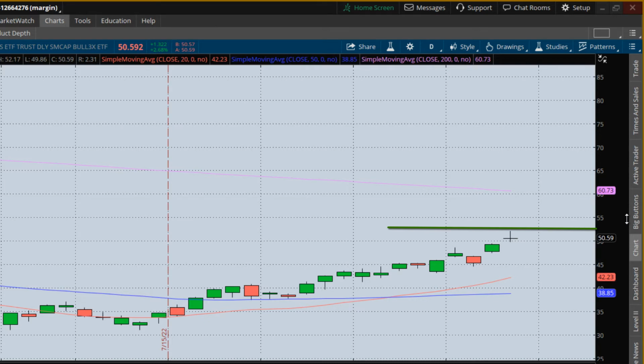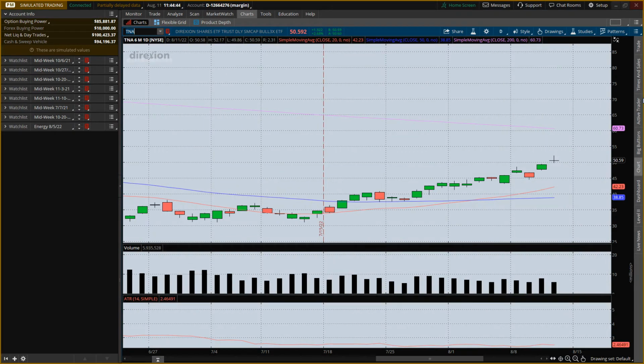If I get to my $52 level, I usually like to close the whole thing anywhere above that 52 for maximum gain. If I close below the sold strike price, in this case the 52, I like to let it expire worthless and let the whole thing go. So there's only one scenario that I have to deal with, and that's going to be if the stock gets above my 52 level and close the whole thing. So let's start there just to make it super easy.